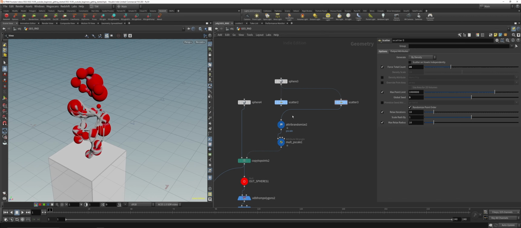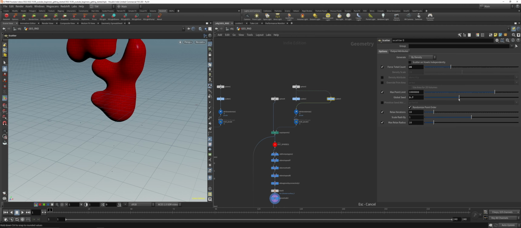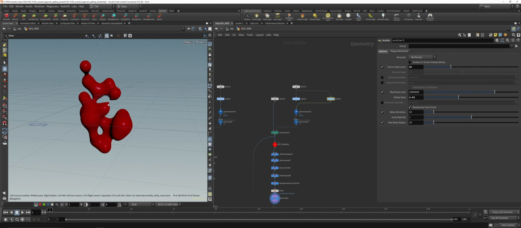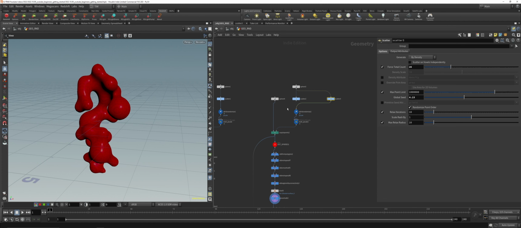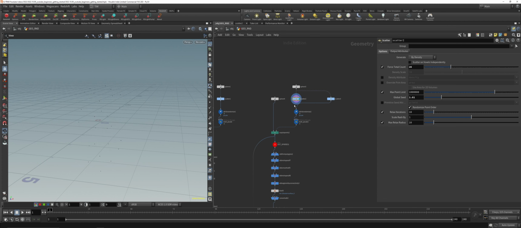So again, choose your geometry here. Was it not the same? No, no, no. Okay, let's just use that.